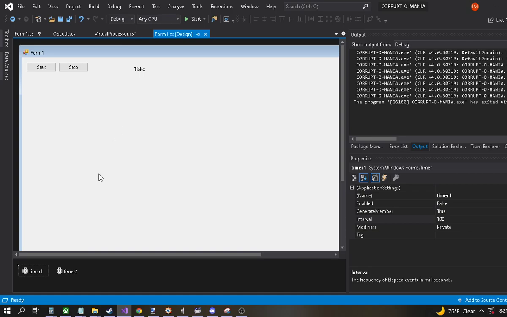So the whole purpose of pausing would be if you want to just save a particular graphic state, you want to stop the program from drawing and from running. It'll stop iterating, cycling through the virtual processor code.